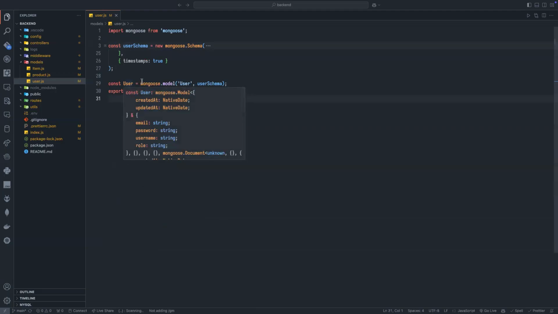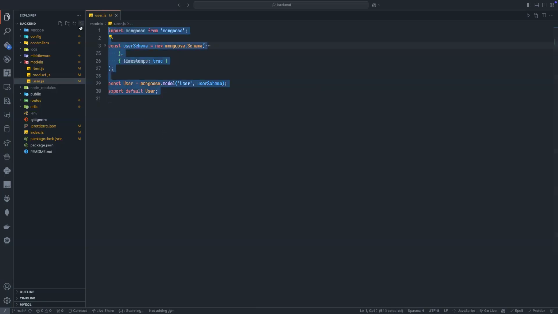It must be uppercase. mongoose.model, and my model name will be User. It will be singular and uppercase. And then MongoDB will make it lowercase, user, and add an s to it, so it makes it plural. That's the job of MongoDB, don't worry about it. I'm passing my userSchema, and then I'm exporting my User.